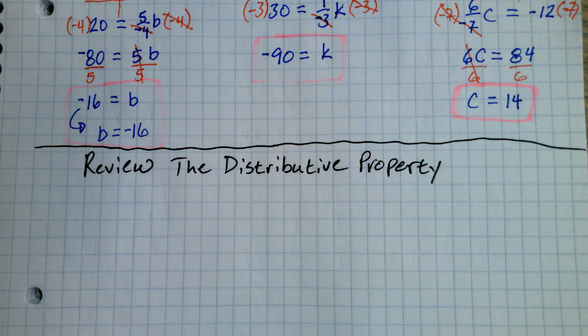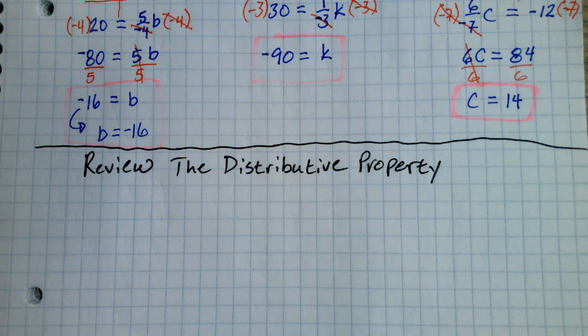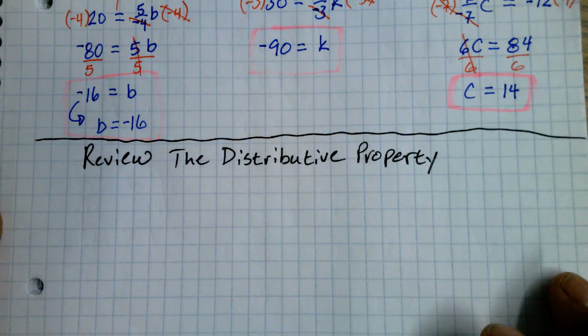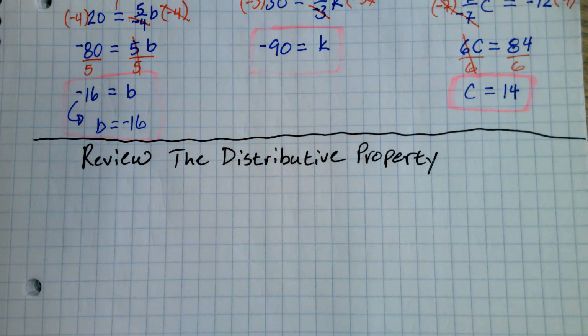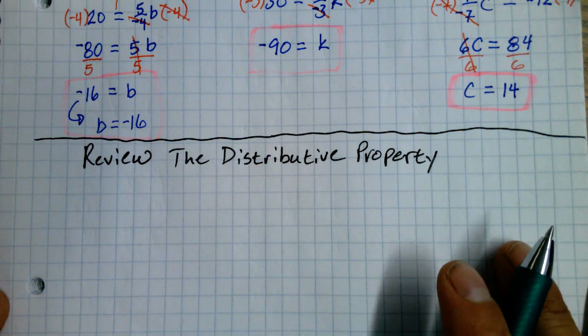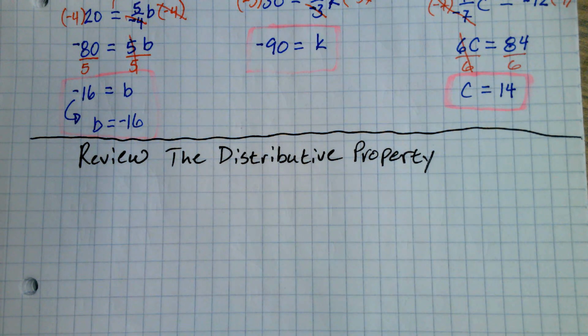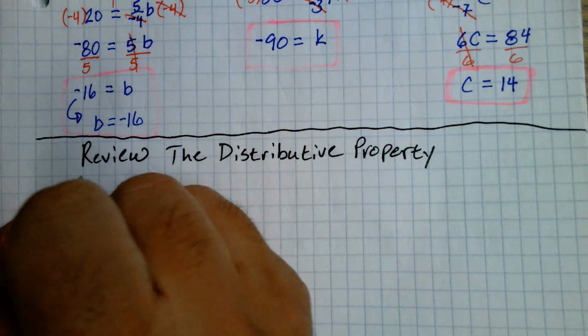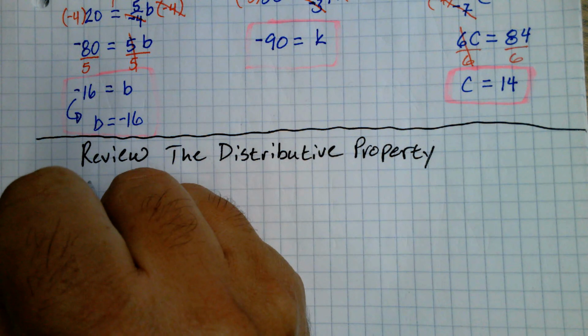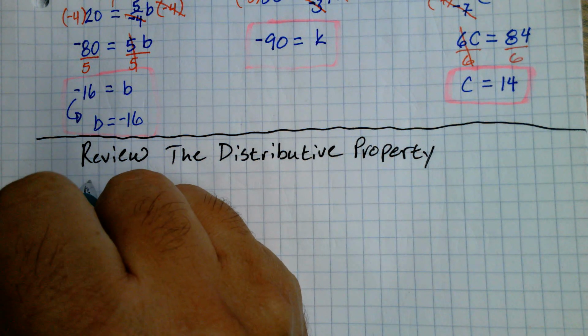About the only thing that gets a little tricky with this distributive property is that we'll do a few examples that have negative numbers we have to distribute. But first, let's talk about what it is. Remember, the distributive property has to do with multiplying sums or differences, when we multiply with addition or subtraction. So here's an algebraic explanation.